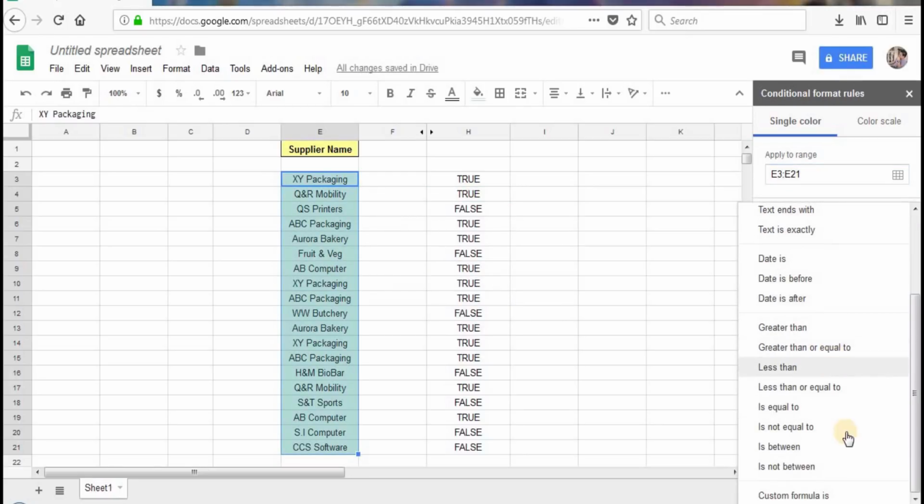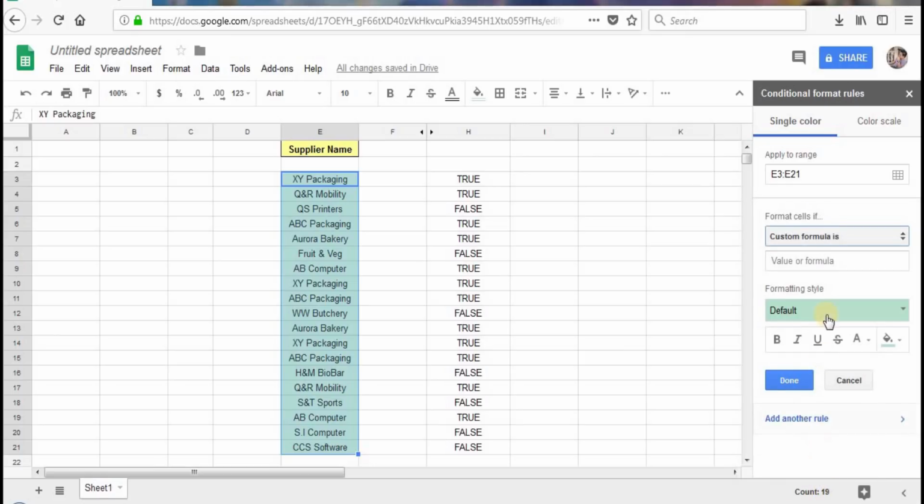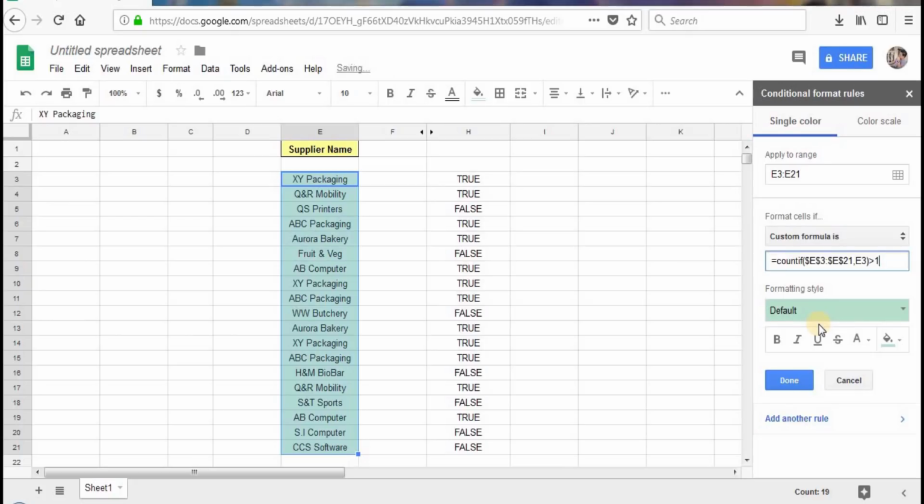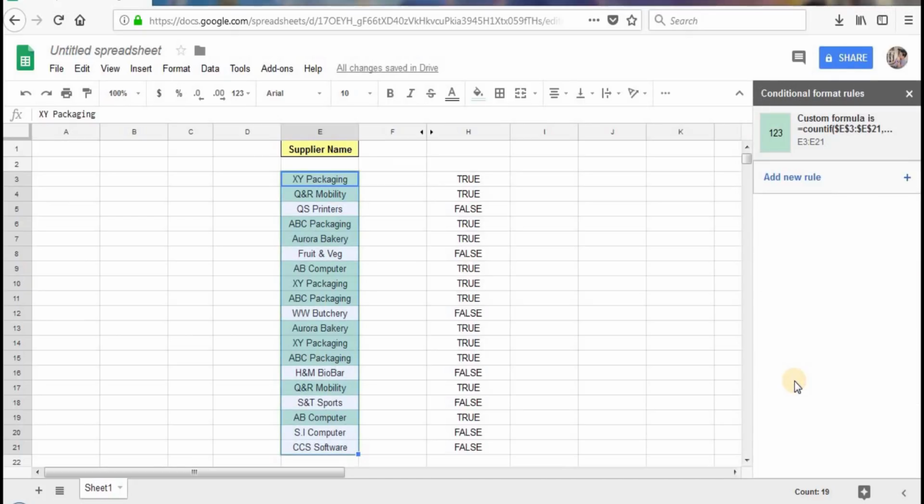We're going to create a custom formula. Paste the formula and then click done. And that's it. All the duplicate items have been highlighted.